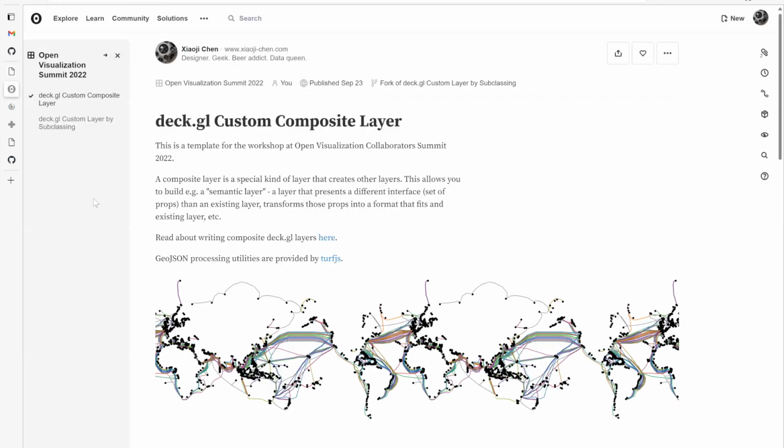And I just want to give a high-level view of why you want to write your own custom layer. deck.gl tries to provide a catalog of useful layers out of the box, so you could just import them, set all the props according to documentation, and all of these layers are written to be what we call compliant, so they will work in geospatial, non-geospatial, in all sorts of coordinate systems, and have the correct interface.